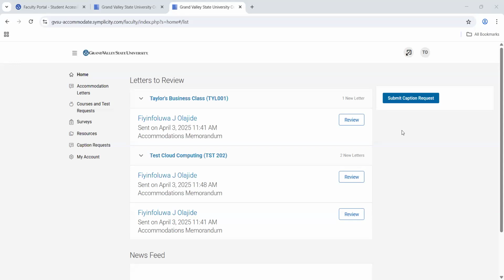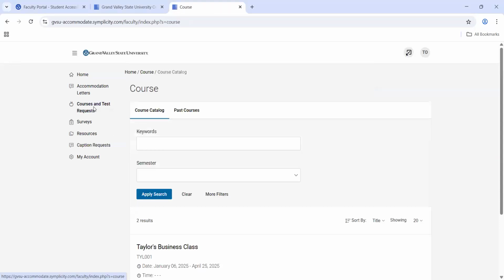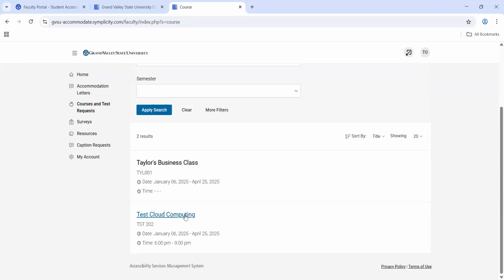It might be different from this, which is totally fine. You should see the news feed nevertheless. All right, to upload the exam, first you go to the courses and test requests menu, and then you select your course. There are several courses. It's possible as a professor that you see several courses, which are the courses that you are taking. So you can either see 1 to as many classes as you are taking in a given semester.